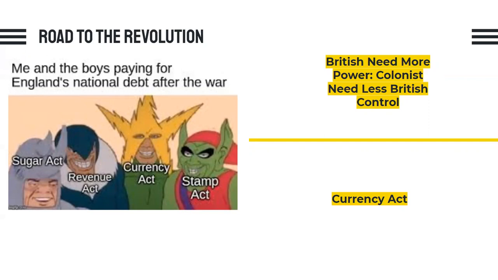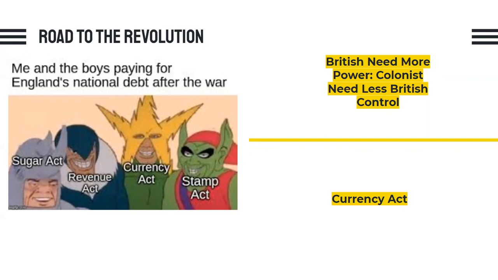And so we start looking at how they're going to respond, and it's going to be taxes, laws, and more taxes. So it says, prior to 1764, the British left the colonists alone to govern themselves. But by 1764, the year after the French and Indian War ended, this all is going to change.